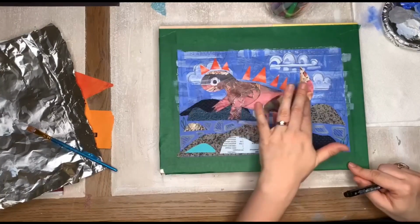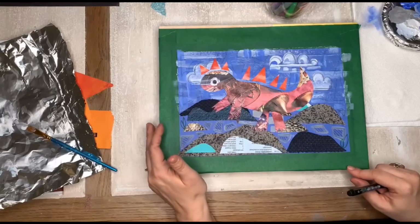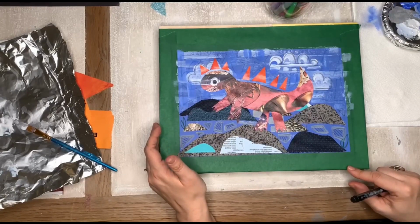So you can go in and do all sorts. You could paint on this paper. You could use your markers and do little different doodles like I was saying.